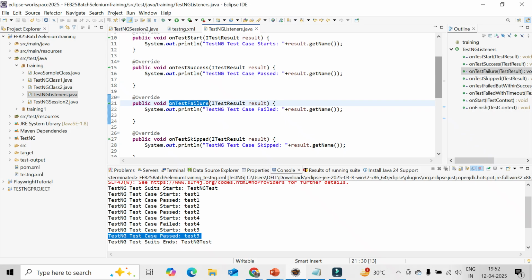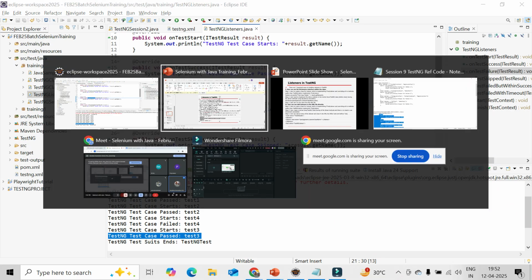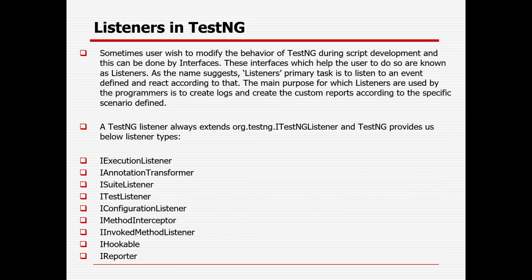Okay, that is how your listener is used to change behavior. It is used to modify the behavior of testing during execution, and this can be done by the listener interface. Listeners are all interfaces, so if you implement the interface in a class, by default you need to implement all the unimplemented methods and give the body. After that, according to your test execution status, it will call the relevant listeners and act accordingly.